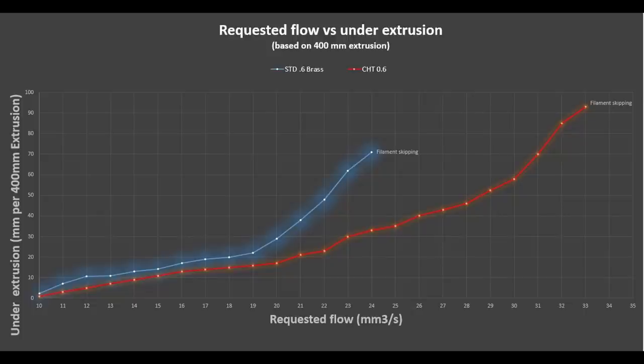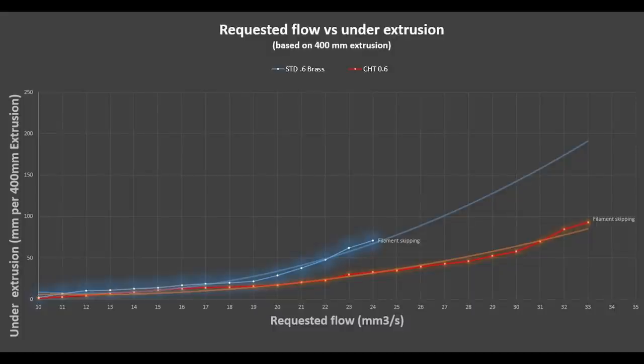But we're probably not going to be usable all the way up to where it starts skipping, because it's under extruding too much, in my opinion, to make a reliable print. But we can analyze the graphic, and let me just use the trend line. Same graph, but adding trend lines. And from here, we can see where I would stop using the brass nozzle. Around 19 cubic millimeters per second, it really starts degrading.